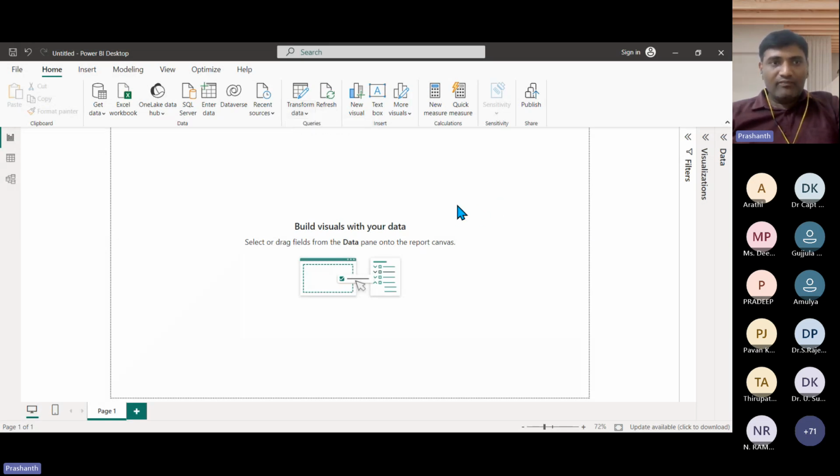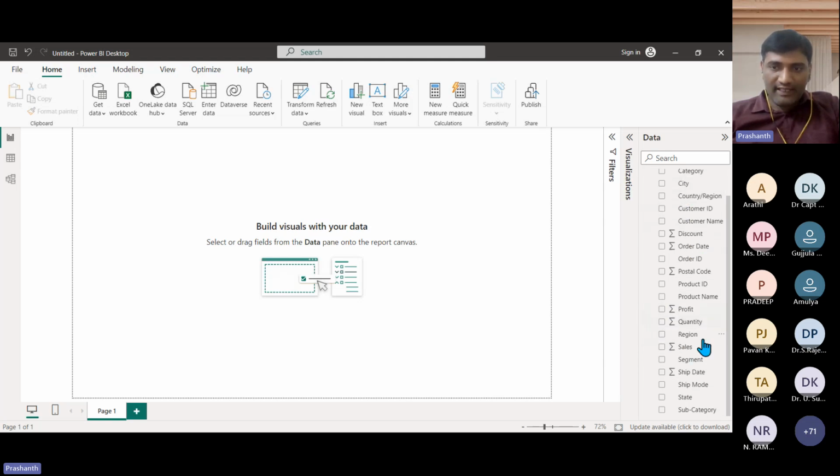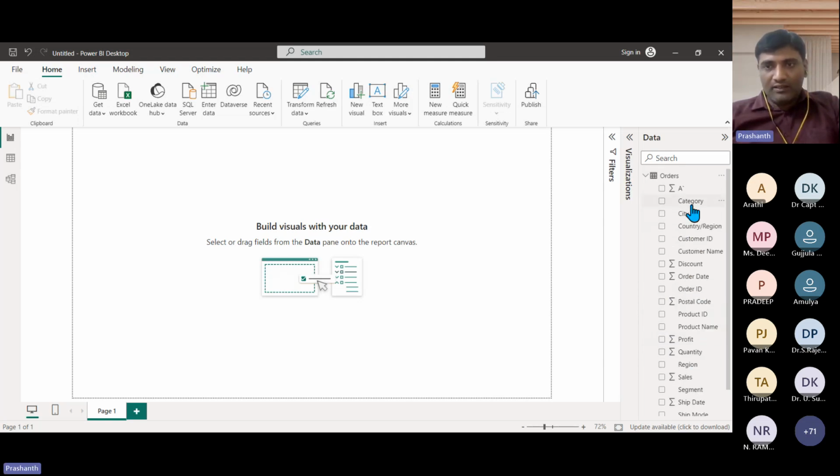And apart from that, we'll be using this new measure a lot, where in addition to the columns which already exist in that particular table, we can create new measures, which are calculated on time. Remember, measures are calculated on time, and they can be updated. It will be up to date every time, but it will not be added as a column. I hope you understand.